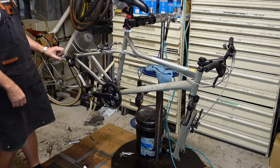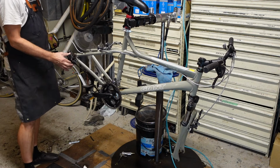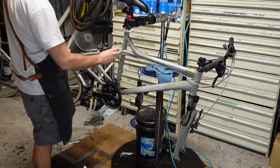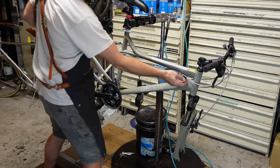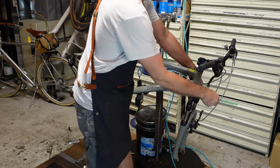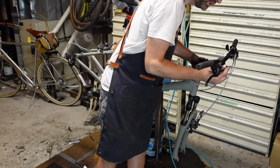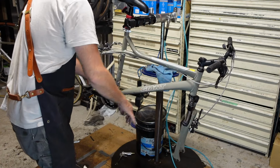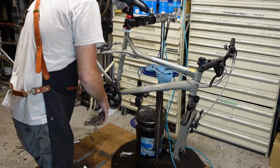So when you have the wheels off, it's really easy. You can just push on the rear derailleur, disconnect that cable, or get it out of its cable guide, and just follow the cable all the way up to the shifter, which has already been done by yours truly, I think. And then the front one, shift down into the lowest, and you just kind of pull the derailleur out, and that'll help you loosen that cable. So now every cable and housing is loose on this bike.